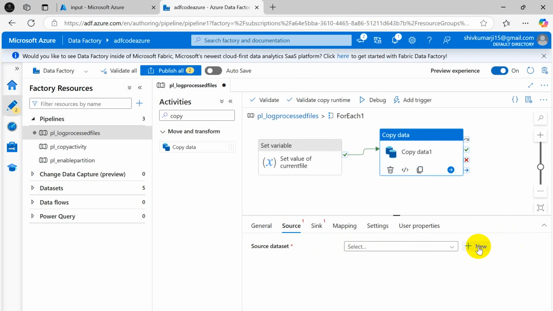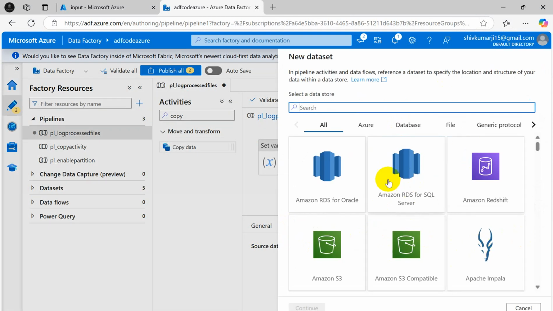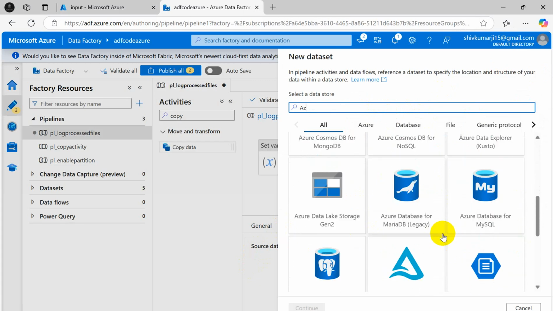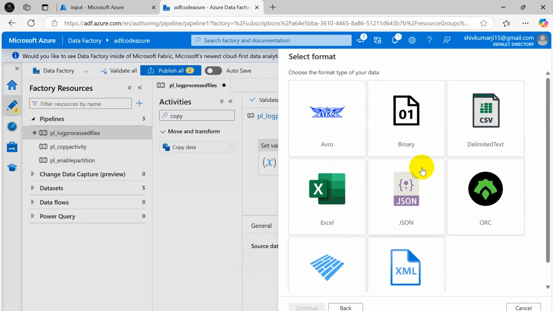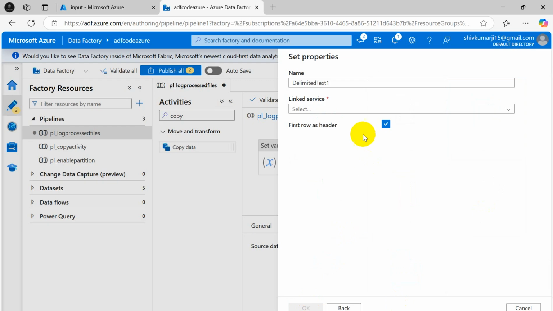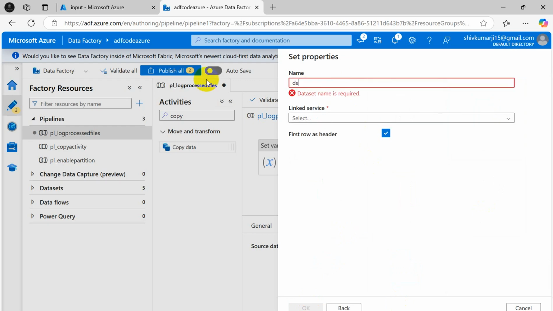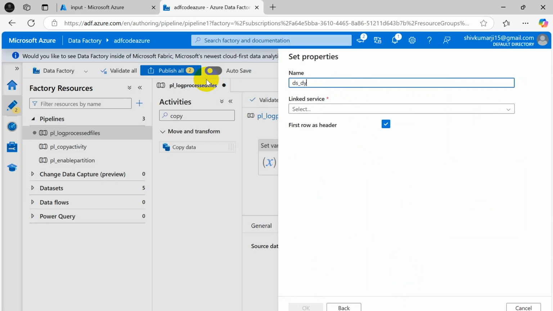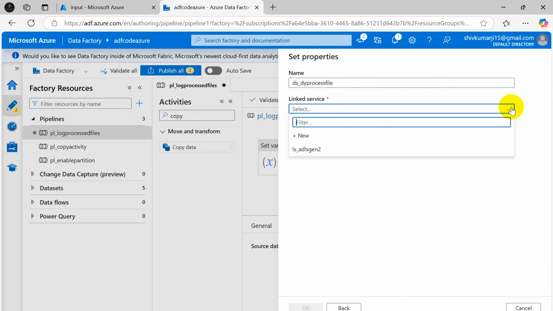So basically in source, you can create a dataset. CSV is the file type. For the name, ds underscore, you can put something like dynamic process file, because we are dynamically picking up the file.